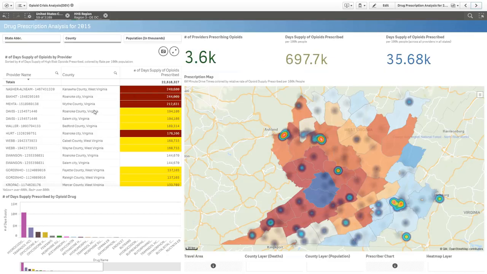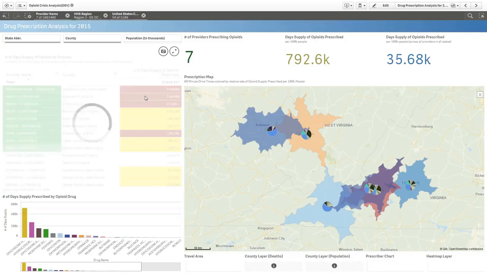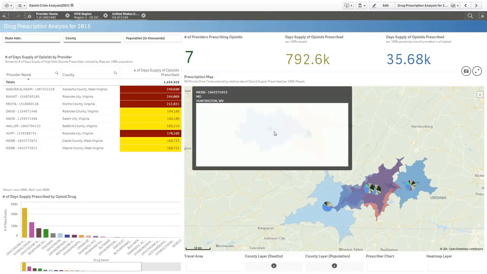But the rates of prescriptions being written are really, really high. Well, we have some providers here that we can drill in on. So I'm going to select the top providers here that I notice are popping out at me due to the high rates that they're prescribing opioids. And as I can see, this definitely correlates with the areas that happen to be the worst. In fact, these shapes are showing 60-minute driving radiuses to these particular providers. And I can even drill in a little bit more to some of these providers and see just how much they're providing.